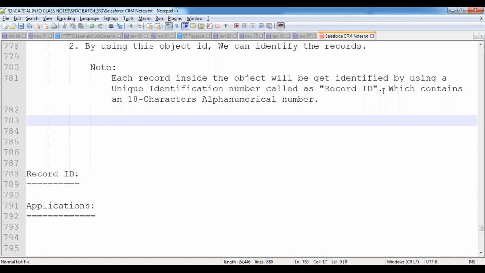Once an 18 characters number has been generated, the same number will not be repeated by Salesforce in the entire lifetime. In future, there is no chance that Salesforce will generate the same ID again.